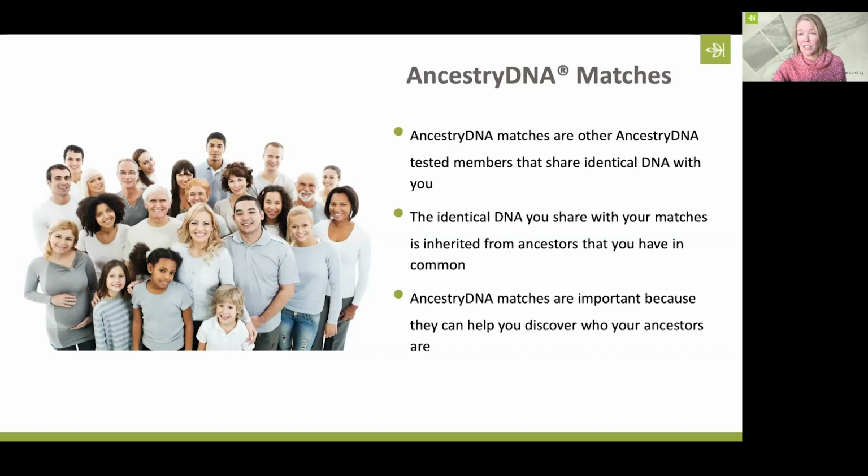It could be an ancestor that's as close as your parents. If you've had your brother or sister tested, your most common ancestor to them would be your parents, or you could be related to your matches through an ancestor as distant as a fifth great grandparent. AncestryDNA matches are an important part of your family history research because they can help you discover who your ancestors are, and in turn, help you learn more about them and the lives they lived or are living. Your DNA matches know the stories of your family.